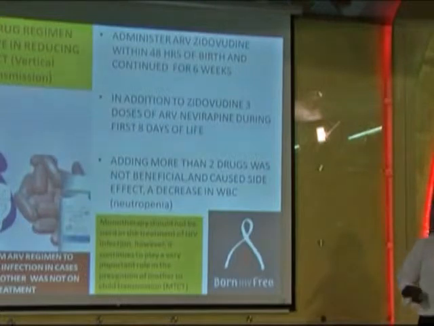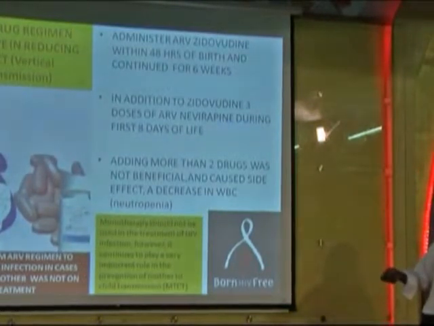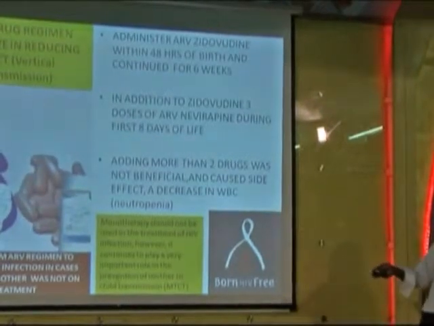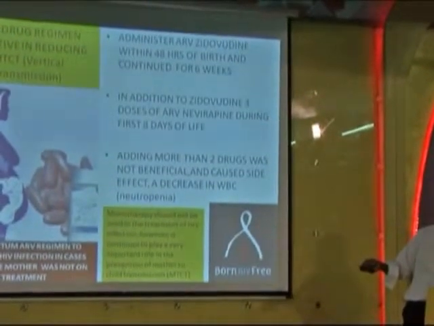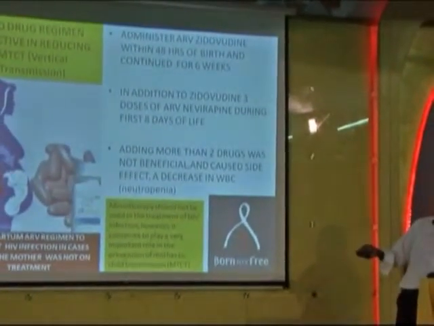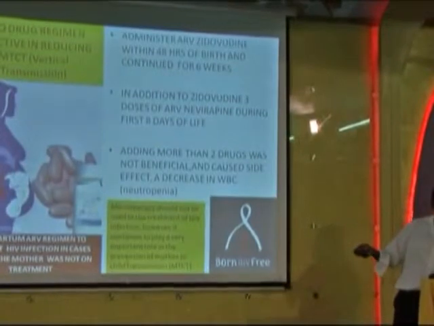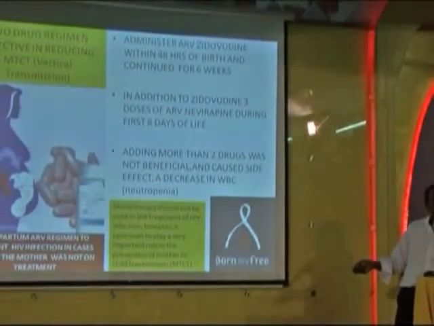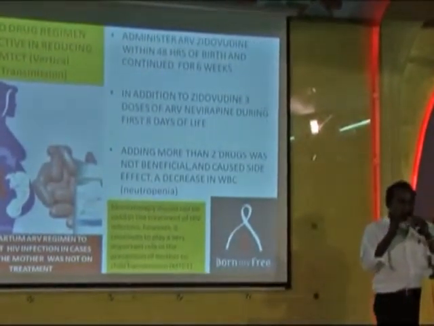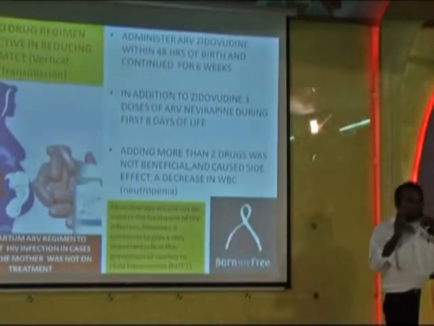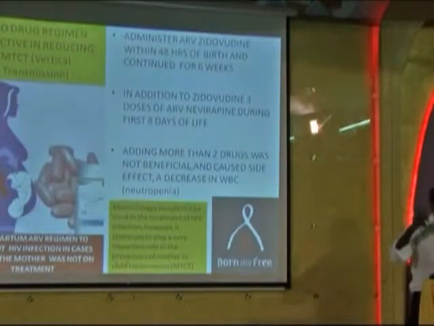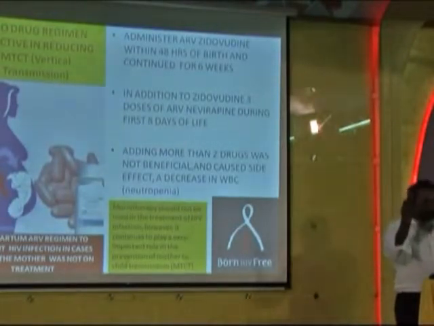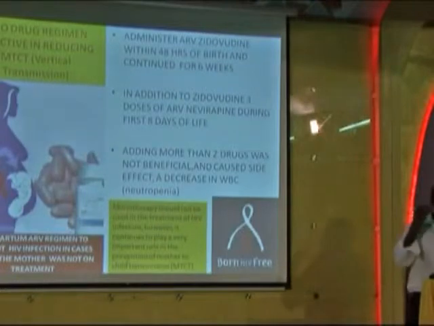And then when a baby is born, the baby is also given pediatric antiviral drugs, just as a prophylaxis, which is zidovudine, within 48 hours of birth and continued for another 6 weeks. In addition to zidovudine, in some countries, like India, they also consider giving nevirapine. But mind you, these are just 2 drugs. And it should not be continued if you find out that the baby is positive. At that time, you need to quickly change over to the triple drug cocktail, because antiviral therapy is 3 drugs.